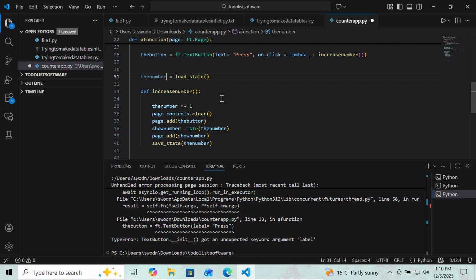Alright, so whatever the number was, there it is. So for example, it was 0. So 0 gets stored in this, and then I click on the button, I have 0 in this. 0 gets incremented by 1, so 1 gets printed. Hold on. But from the text file, that was a string. 0 is now a string. I'm going to have to convert it into an integer somewhere. I'm going to have to convert it into an integer over here.